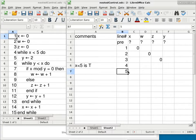All right, what do we want to do on line 5? Yep, go ahead. I was just saying, you forgot to put 2 for Y. Yep, so we put the 2 here, and then we get to line 6. Now, from line 5 to line 6, it's simply because they are sequential. Line 5 doesn't do anything to alter the path of execution, so we can only get to line 6 from line 5. On line 6, which is the beginning of another pre-checking loop, we ask, what is the result of this condition? Y is 2, X is 0, 2 is less than 0 is false, okay?